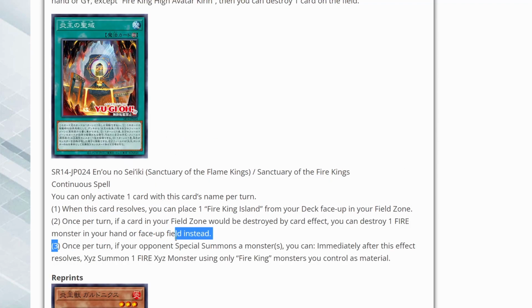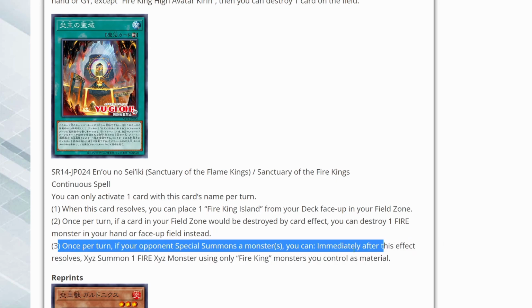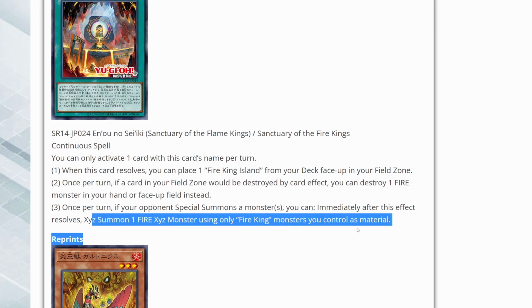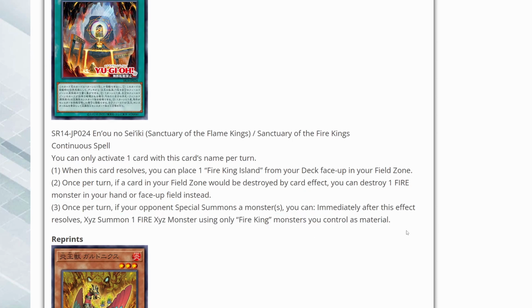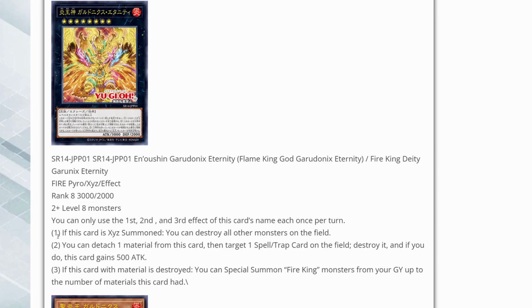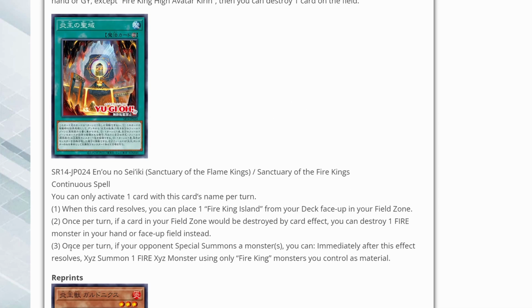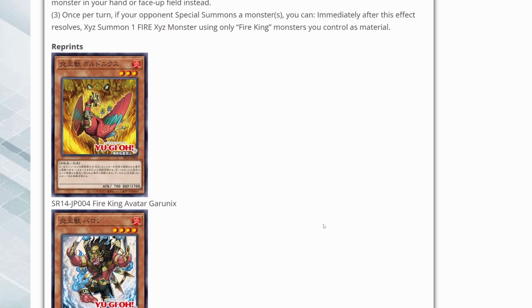And then once per turn, if your opponent special summons a monster, you can immediately after this effect Xyz summon one Fire Xyz monster using only Fire King monsters you control as material. So I think this gives you the actual flexibility of getting this card out during your opponent's turn here. And of course this is just upon Xyz summon, so it's a trigger effect. So I think it should be able to activate during my opponent's turn. You guys can let me know down in the comments down below. But this seems like a decent line of support.